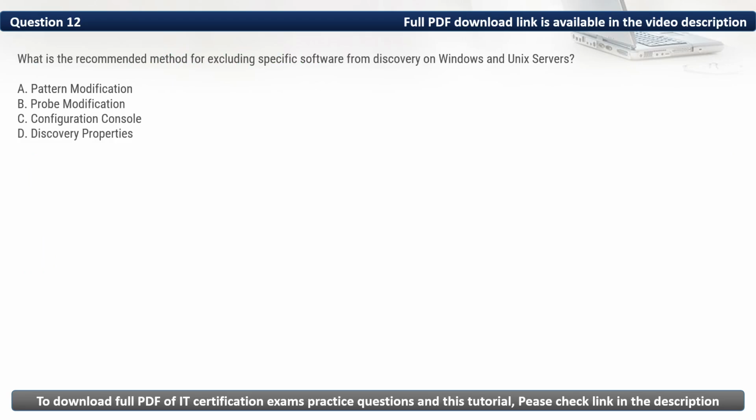Question 12. What is the recommended method for excluding specific software from discovery on Windows and Unix servers? Based on the question, let us first discuss the incorrect options. About A, it involves altering discovery patterns, not specific software exclusions.